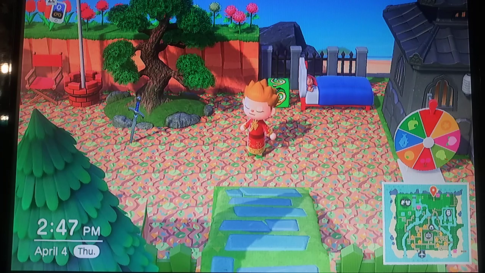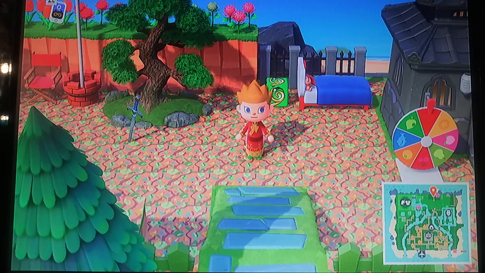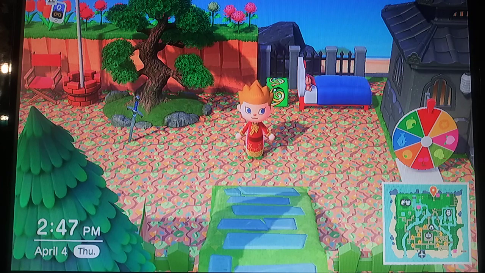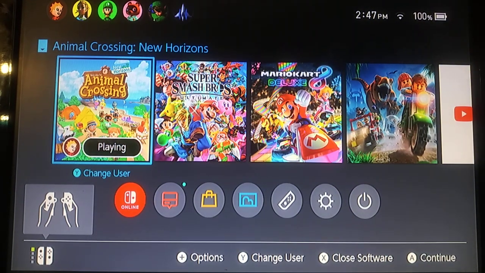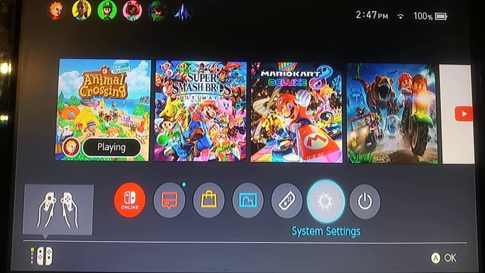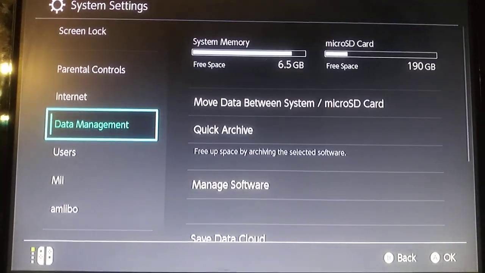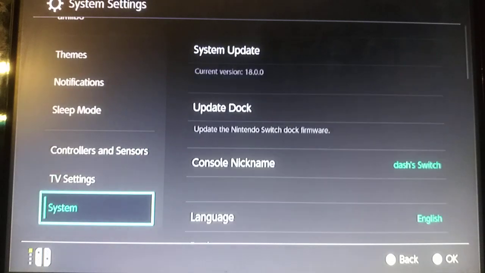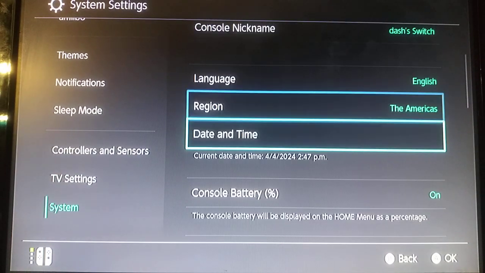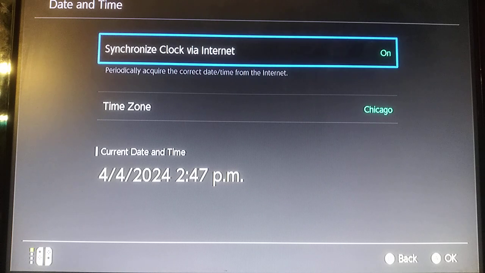Alright, so first up, even though I am in the game, there are ways you can time travel. But to effectively time travel and go to a different day of the game, I'm going to hit the home button here so you can see the difference, what you need to do. The steps to do that are going to the system, go to date and time. So this is basically what I have set up.